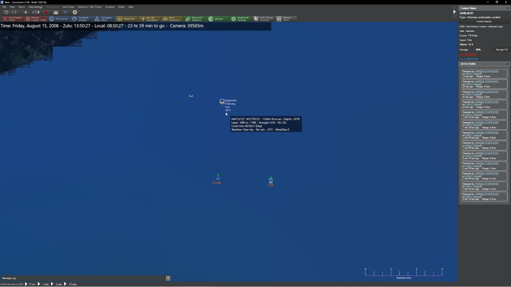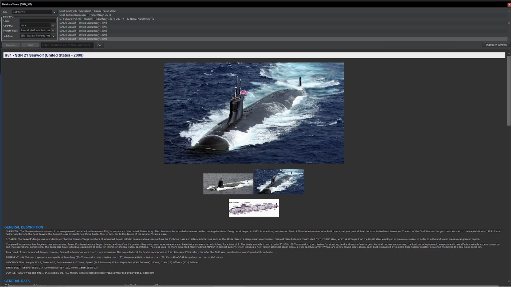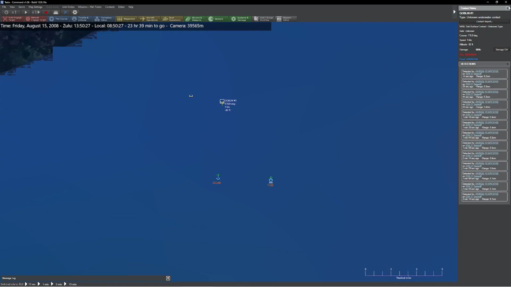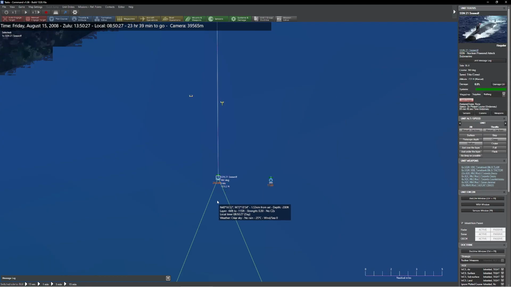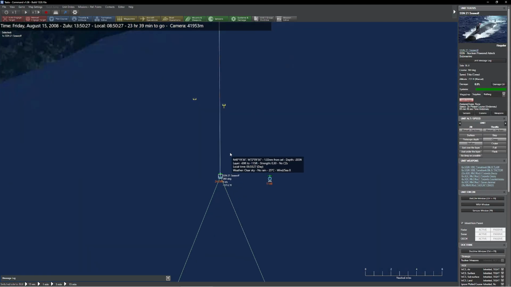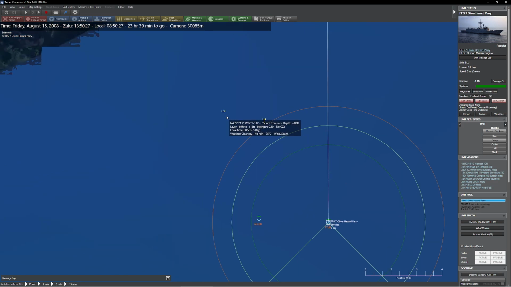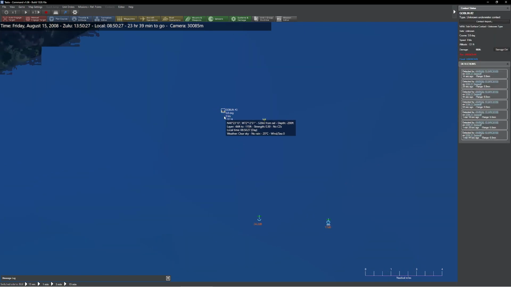He's doing 5 knots, and he's pretty shallow, actually. And what you're going to observe, if you go down through all these systems here, is that we did pick it up on the active sonar before we picked it up acoustically. Remember, on a Seawolf, you hear things behind you better because you've got that trailing wire. The other thing you'll probably observe is that my Oliver Hazard Perry here is still completely clueless about the presence of it. Now, this one is a little bit more interesting. I'll go ahead and select that real quickly.